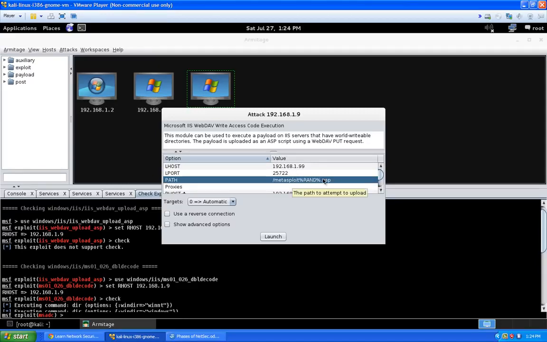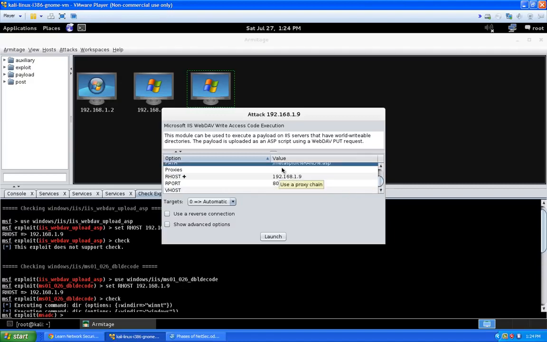You could change the path if you wanted to. I don't recommend doing that. Proxies. Now, you could use proxy chains to do this. However, inside Armitage, it is a little bit buggy to use proxies. When we get into msfconsole, I will show you how to set global proxies to use proxy chains. And proxy chains is something we've discussed over a couple of videos. And so, applying that to using Metasploit, you can actually set up like an SSH pivot or a pivot through machines, things like that. You can use proxies to attack from, so on and so forth.